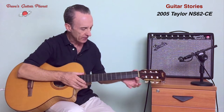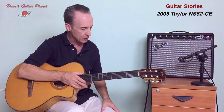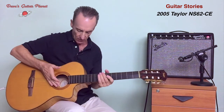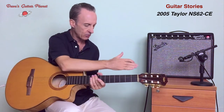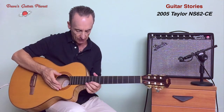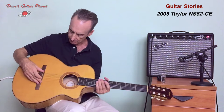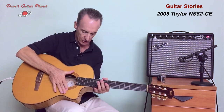So it's a 1 7/8 inch width at the nut here, which is about 1/4 inch smaller than a traditional classical guitar. So it makes it easier for people coming from a steel string background. I did recently tweak the neck truss rod to try to bring the action down a little bit. I probably shouldn't bring it down too far, but it might be fun to try to bring it down a little bit more. I might take out the saddle and sand it down on the bottom. That's another way to bring the action down a little bit.